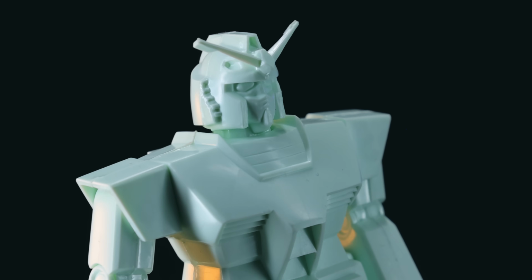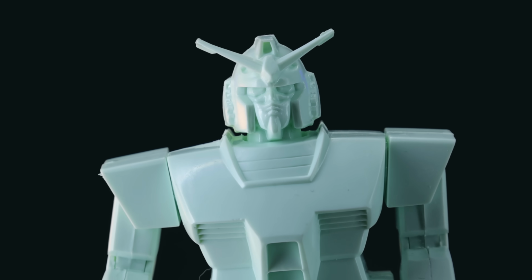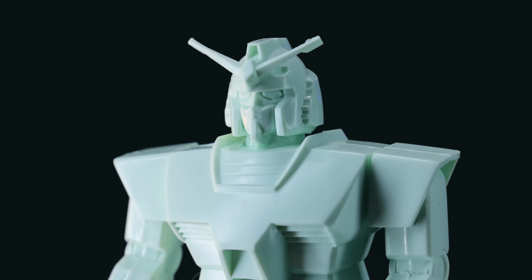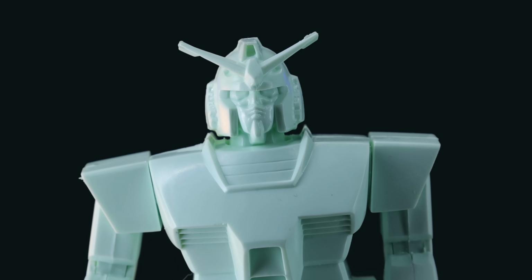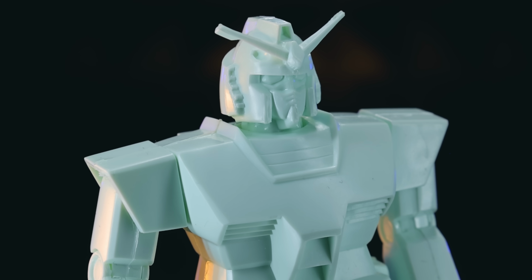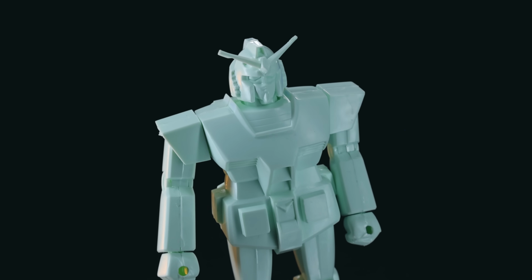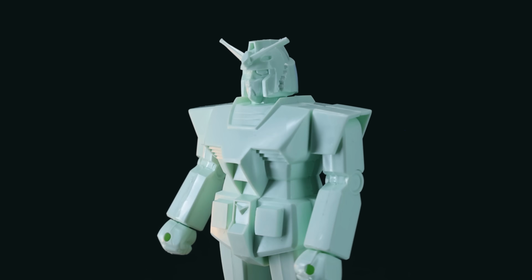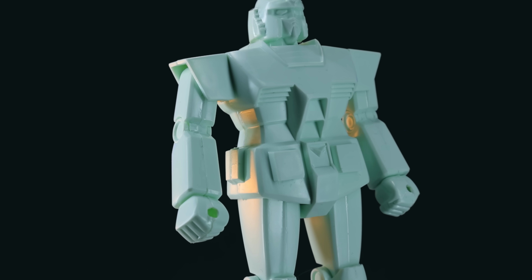So wow, actually zooming in on the detail of this, it really gives you a lot of respect for how far Bandai has come. This is just all very, how to say, softly molded detail. There's nothing too crispy or anything like that to it. Overall, the detail is extremely, extremely limited, but all the necessary detail beats are there. It's extremely hard to photograph because it's shiny and lacking any kind of detail, but we do have the little V on the crotch right there, the vents in the chest.